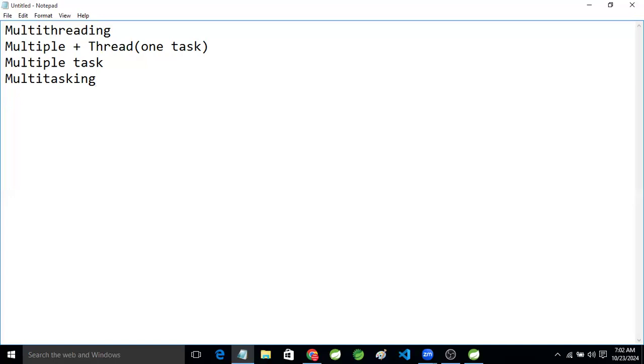So what is a multitasking operation? Suppose, here you can see, currently we are using STS, we are using Notepad, we are using Zoom. Multiple software we are executing simultaneously. The same operation, if we want to perform in our program, we use multi-threading. Currently, we can execute only a single program, but through the multitasking, multi-threading concept, we can execute multiple programs simultaneously.